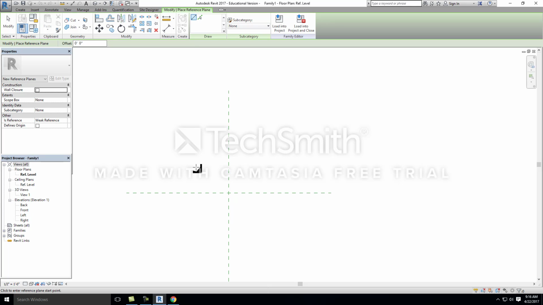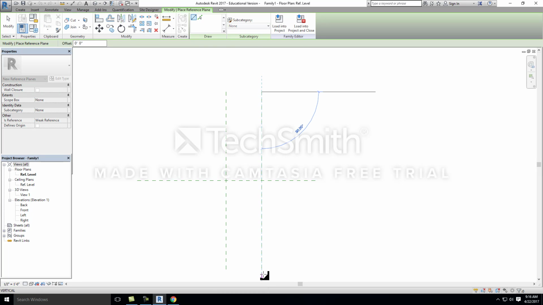When you set up your new family inside Revit, it gives you 2 reference planes by default, okay? And these are the ones that we're going to work around. The center of these crosshairs represents the center or the origin of where that object will be placed inside your model in the future, okay? So we're going to set up a couple initial reference planes. I'm going to say that we'll do these maybe about 2 feet out.